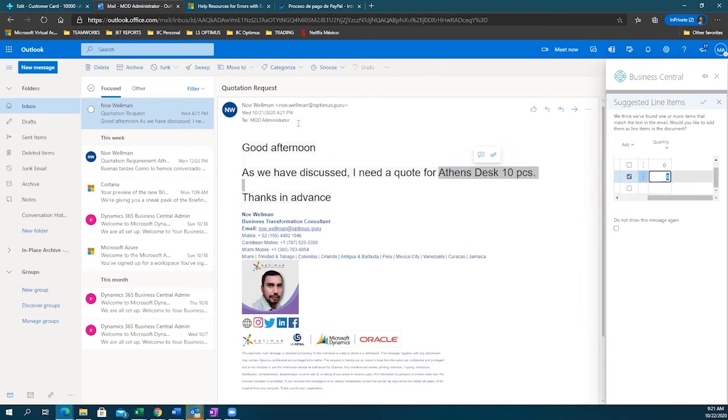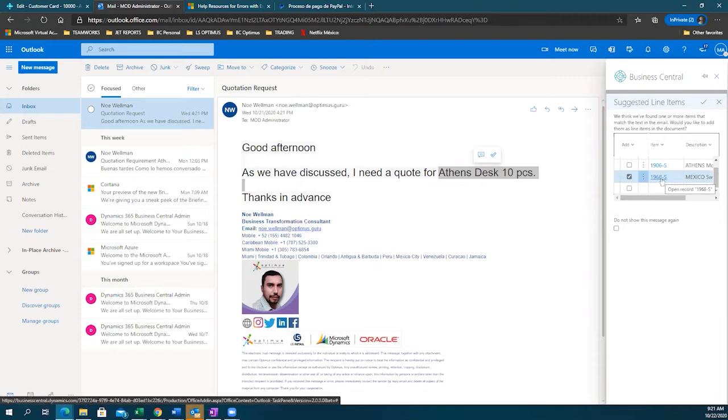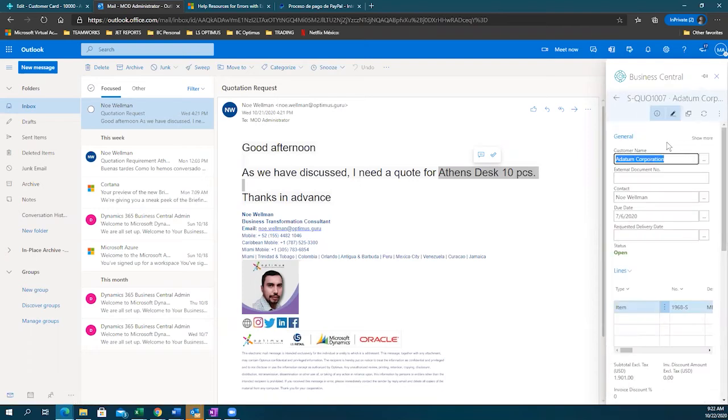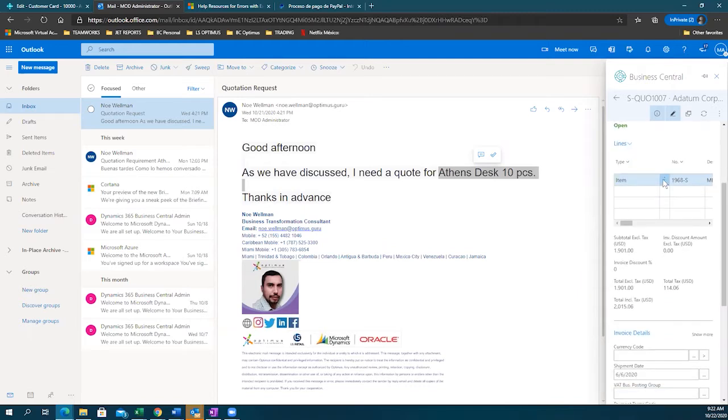So this is really good, because now if I have a list of different items, immediately Business Central is going to start checking all the text and suggesting whether the specific selection in the text could be related to an item in your catalog, and you could check the item number and the description. Sometimes as well, it's going to help us with the quantities. That's very important to mention. So in this case, I'm just going to accept one of the suggestions. That's fine. And I'm just going to click on OK. The idea is that you're going to use this assistant to help you complete these specific tasks. Just by including all the items that it sees, you're going to reduce your workload because you just need to accept the suggestion and immediately it's going to be creating the document.